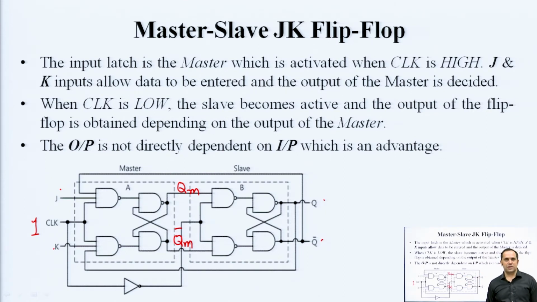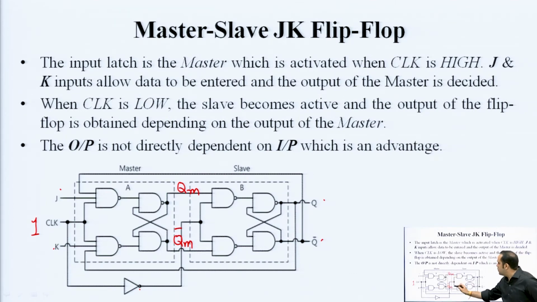Now, the design is in such a way that these two stages, although they are similar in terms of connections and circuits, are completely isolated from each other, and the second stage is actually isolated from the primary input also. Whatever is happening on the primary side will not affect the second stage. Why? Because of this inverter here. If this is triggering at positive edge, this will trigger at negative edge. If this is triggering at negative edge, this is going to trigger at positive edge. This is again an interesting way to use the complementary nature of logic circuits.